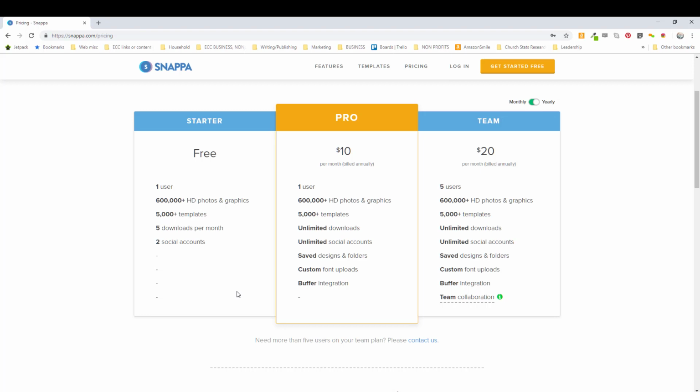Now, here's the situation. I would encourage all of you to jump in and try it and go ahead and start out with it. You can play around with it and you can do all the different things that you might want to do with it. However, here's the challenge. You can only download 5 of what you've done per month, and if you can't download them, of course, they're useless to you. I started out this way and quickly realized that Snappa was something that I could use all the time. It saved me so much time, so easy to do things, and so I now personally have the Pro thing, $10 a month. Now, that's not an expense that I take lightly. I really try to have a very careful budget with the ministry, but I do feel that this is something that's very useful to me.